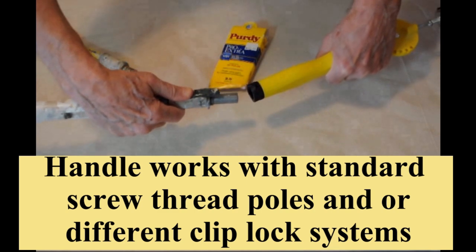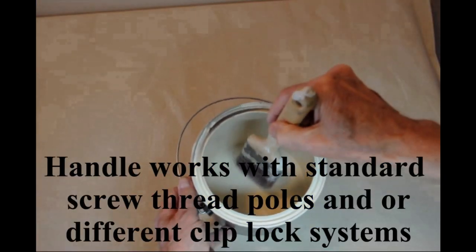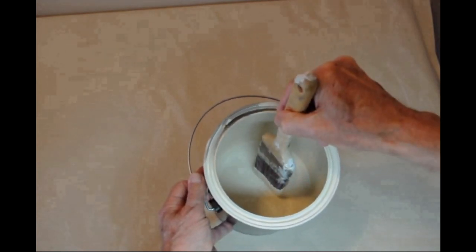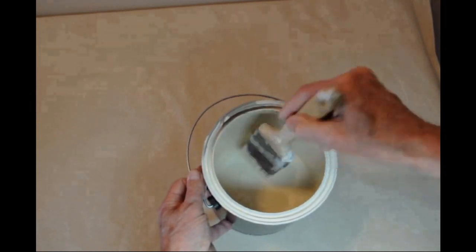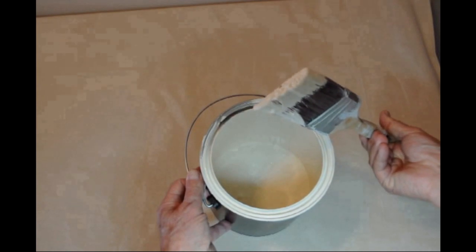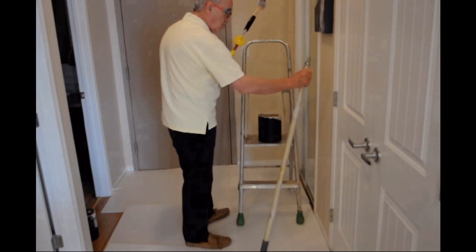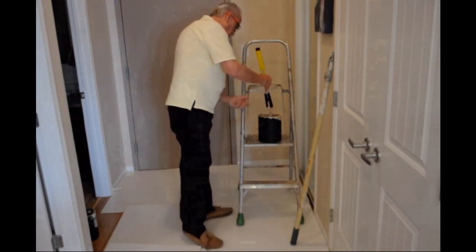We also have a feature that allows for a quick connect. In loading and using the brush extender, it is important to be able to correctly and easily load your brush. Professionals know that the correct way to load a brush is to dip the brush evenly in the paint pail. Slapping the brush against the sides helps properly load the brush. You then flip the brush when you pick it up — this helps keep paint from dripping off.